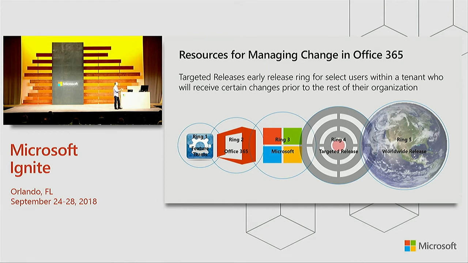Then we expand all the way out to Microsoft. So now all of Microsoft has the ability to check these changes. And in fact, our first customer in Office 365 is always the Microsoft.com tenant. So we're always the first tenant to get all that stuff. Then we'll move to targeted release, and then after that, we'll go to worldwide release. So from your perspective, your choices are either a targeted release, you'll get them first, right after we validated them in our own environment, or if you prefer a little bit more validation, let others take the first step, go for the worldwide release and get them when they're ready for general availability at the end of the rollout.